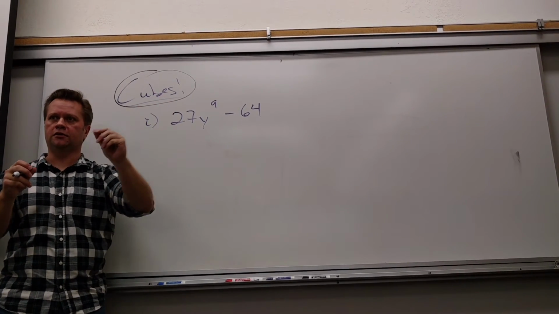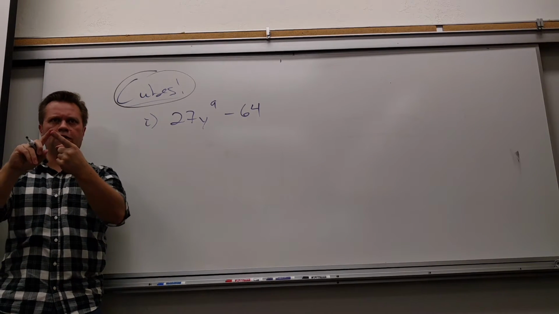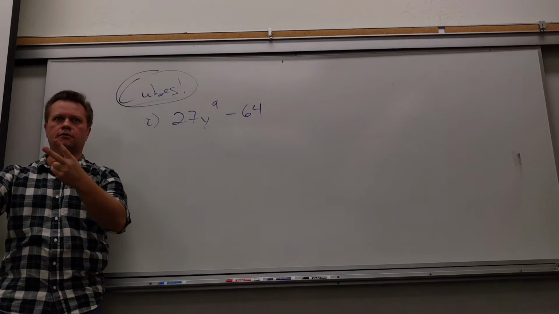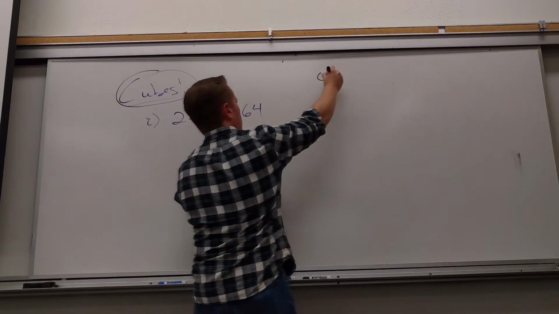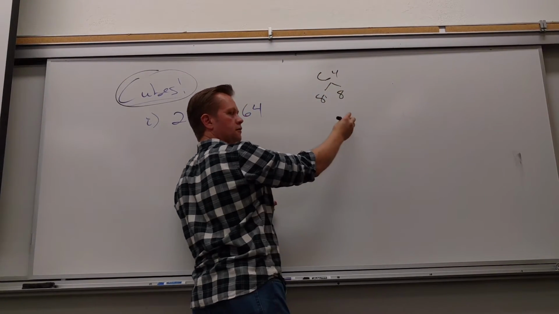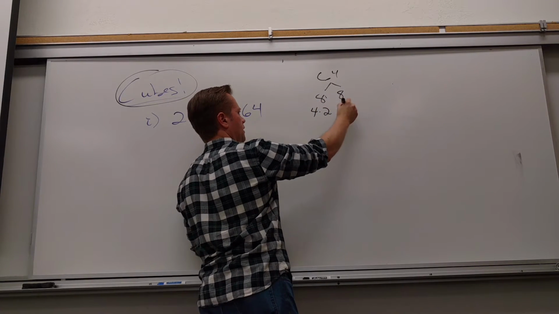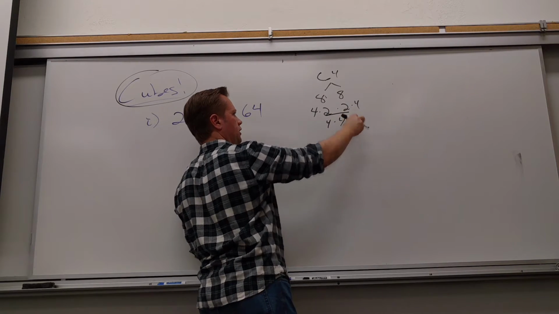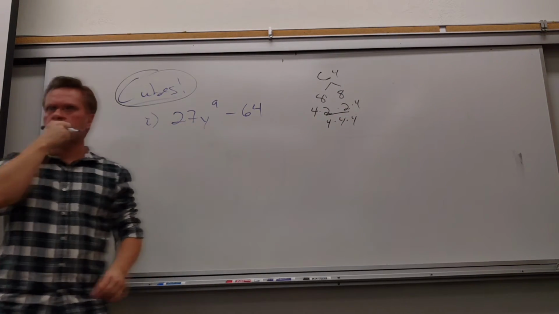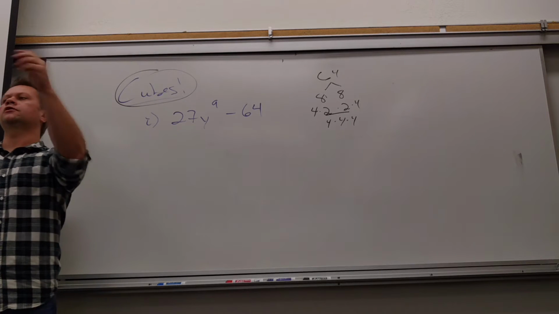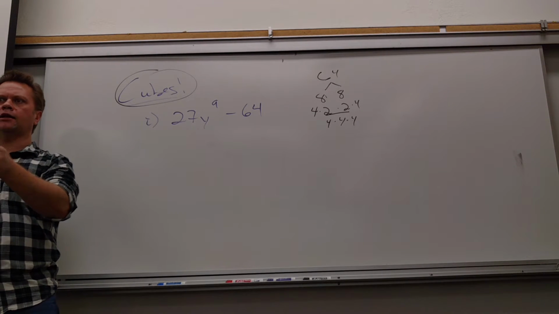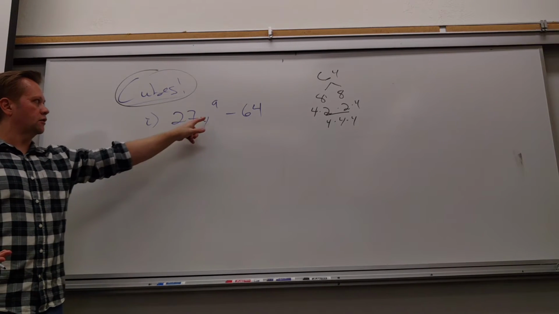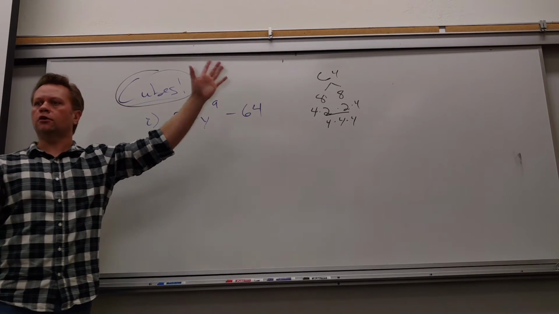64 is an evil number. We were talking about this yesterday. 64 is 8 squared, but it's also 4 cubed. Real quick, 64 is 8 times 8, and 8 is 4 times 2. So 64 works as a square, and it also works as a cube. When you see 64, how do you know which one it is? It's what else is in there. I can cut this in thirds, that in thirds, so therefore I'm going to cut this in thirds.